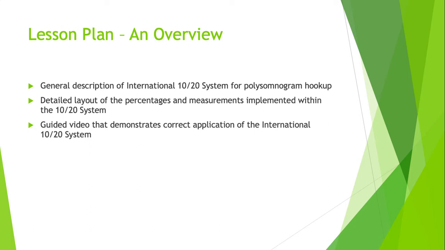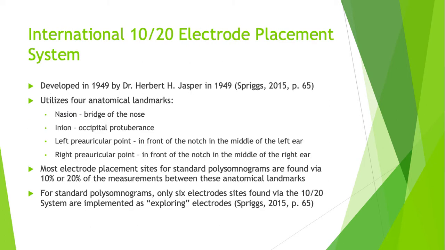A description of the exact percentages that are implemented to uncover electrode placement sites will follow. Next, a guided video will be shown that demonstrates the correct application of the system, including proper measurement for EEG electrode placement on top of the patient's head. So we first begin with the simple question: what is the 10-20 system, and where is this name derived from?